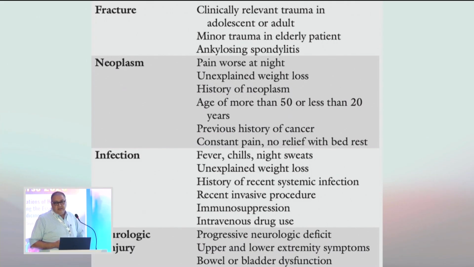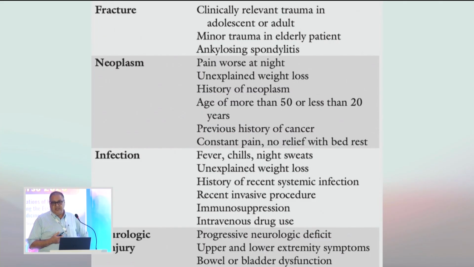Now if you look at this fracture, some minor trauma, maybe ankylosing spondylitis, particularly when you are looking at cervical trauma, okay? Most of them will have a central cord-like picture. Neoplasm, it becomes worse at night. Okay, is there any previous history of cancer, infection? And I'll share one of the patients that I saw who had neck pain and arm pain. Okay, and he had all kinds of investigations done. And the only problem was that he said abduction of the shoulder causes pain. I couldn't find anything on X-ray.